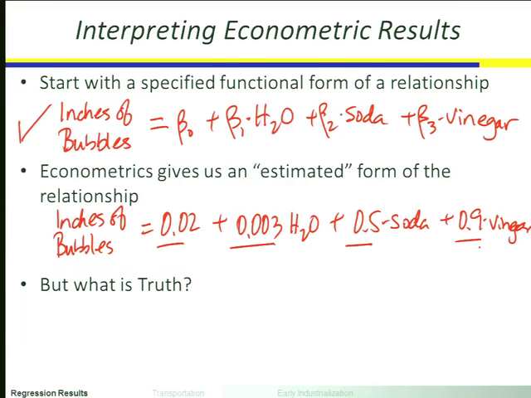What regression results allow us to do is to get a bit of a handle on what the truth is, as opposed to the estimated relationship that we've just come up with. So what econometrics is about is that it gives you the estimated relationship, and it gives you some information that you can use to try to decide whether that estimated relationship is capital T true, is the actual true relationship between these various variables. So the way we do it is this.